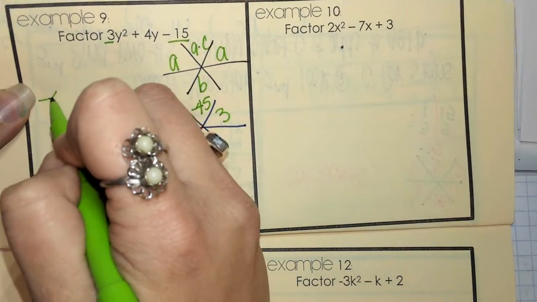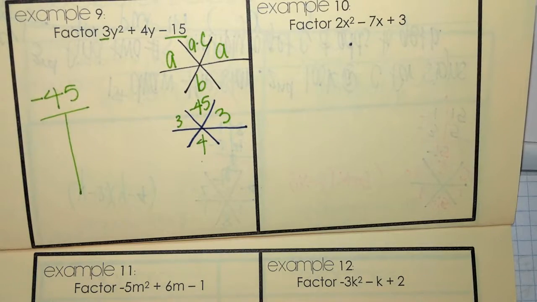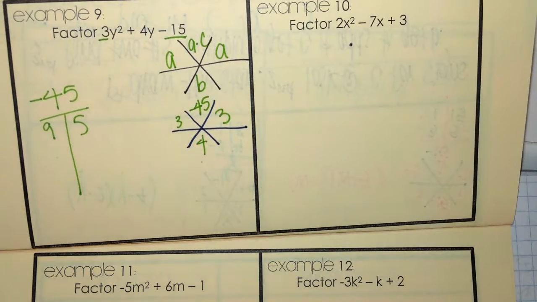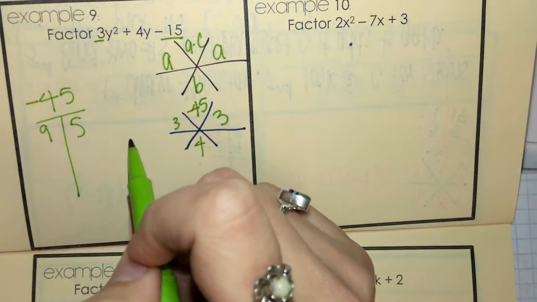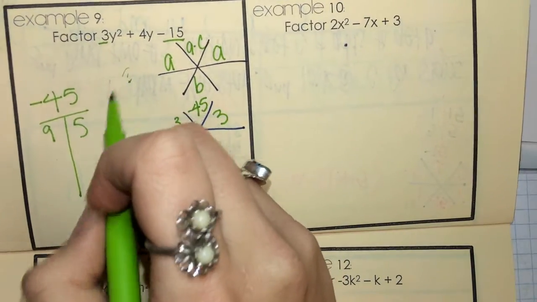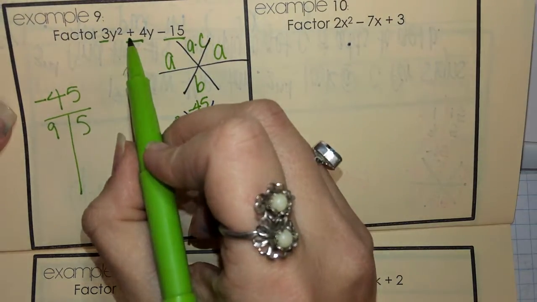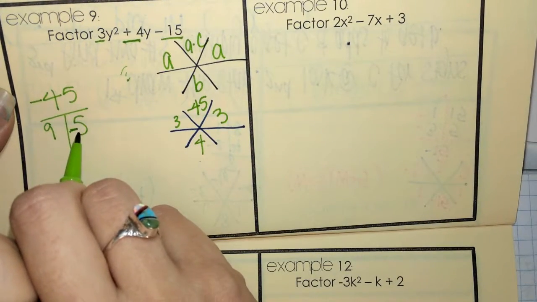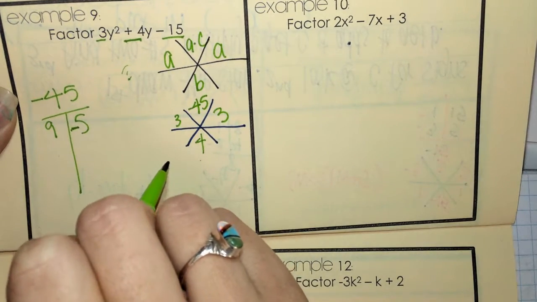Alright, so now you need 2 numbers that multiply together to give you negative 45 and add to give you 4. Well, one of those has to be negative, correct? Which one's going to be negative? The big one. 9. Why is 9 going to be negative? Take a point. If B is positive, your big factor is positive. So this is negative. And what's 9 plus negative 5? Positive 4. And didn't we need positive 4?